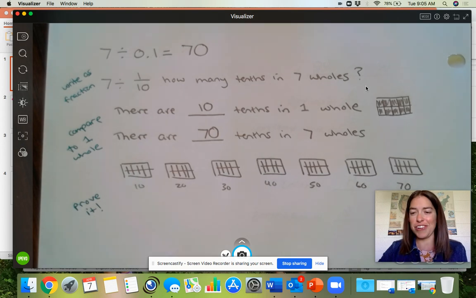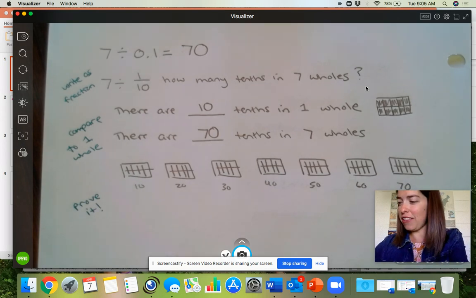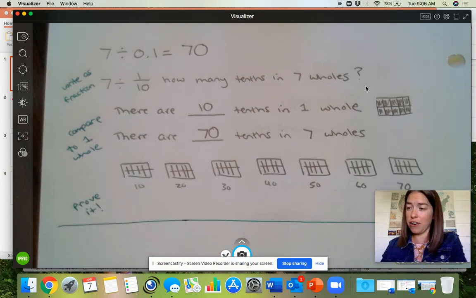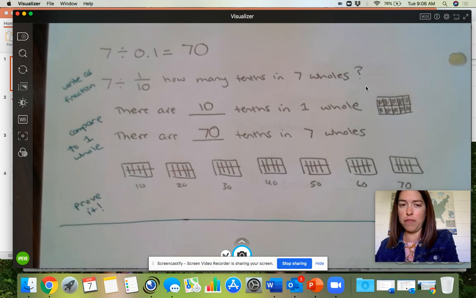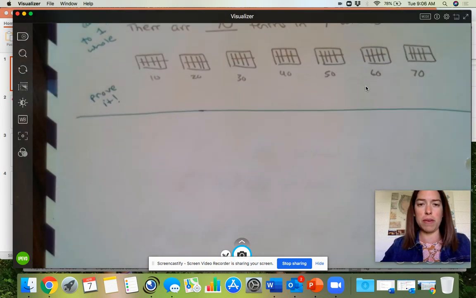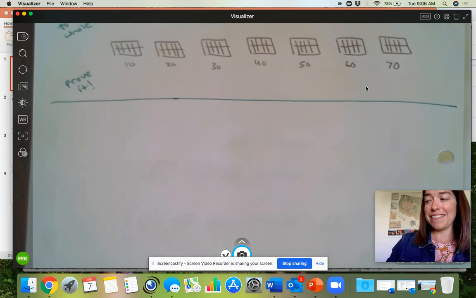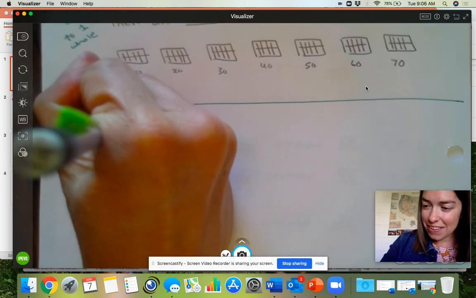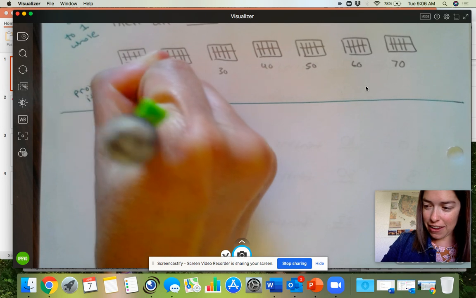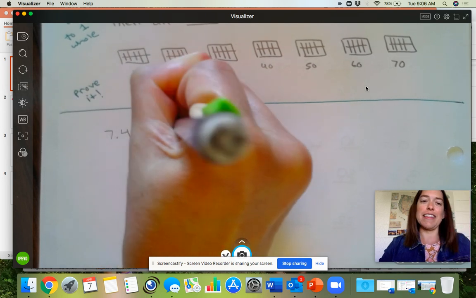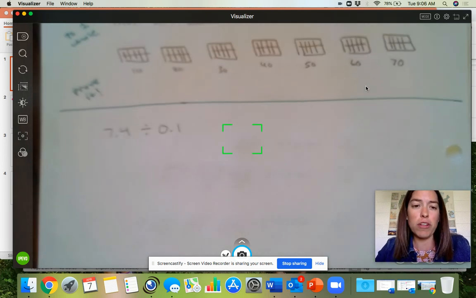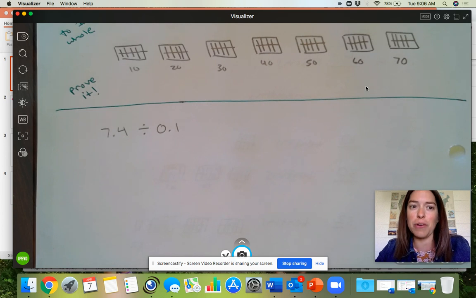All right, let's try another one. I'm going to draw a line, find some of my paper. Let's go through these same steps. This one's going to get a little bit trickier. In our next example, go ahead and write down this division problem along with me. We're going to be dividing, really tricky, 7 4/10 divided by 1/10. All right. Now we're getting really fancy. We are now not just dividing a whole number by a decimal, we're actually dividing a decimal by a decimal as we get you guys ready for 6th grade.